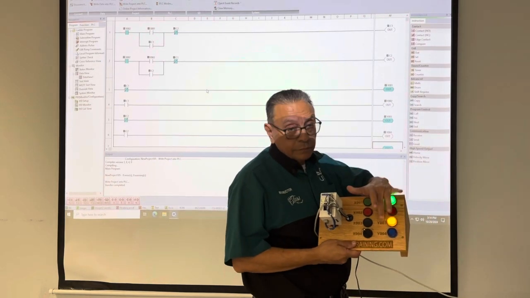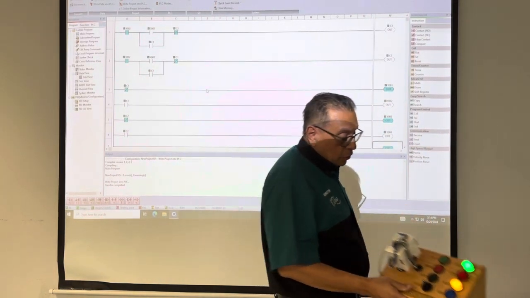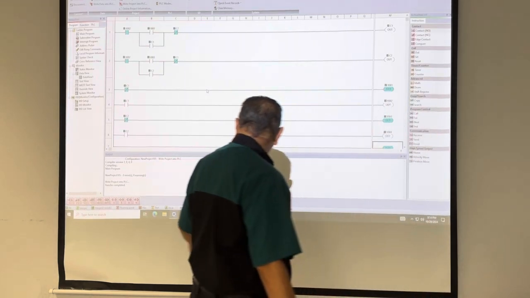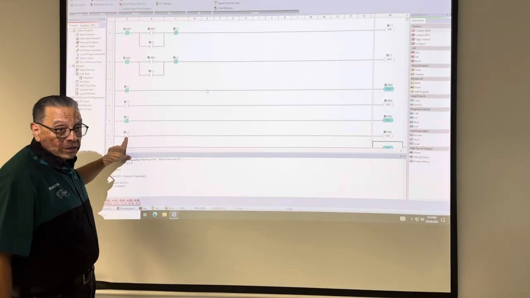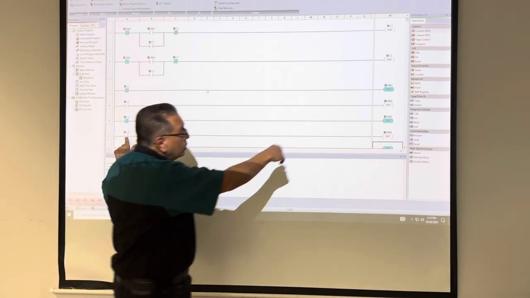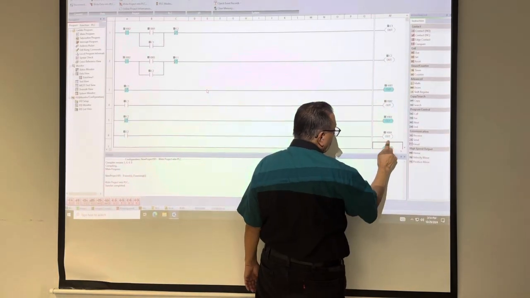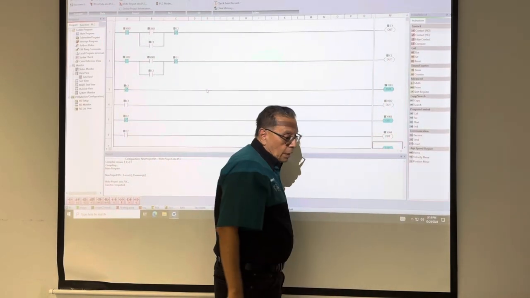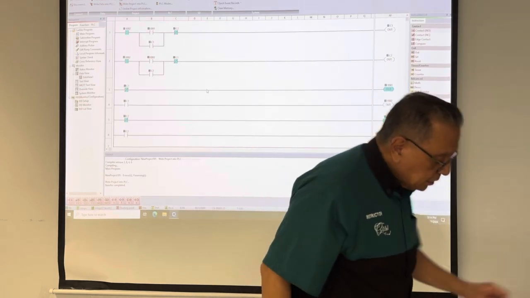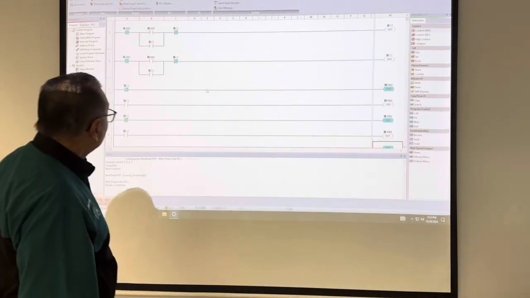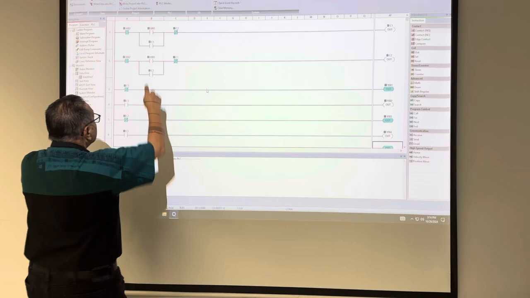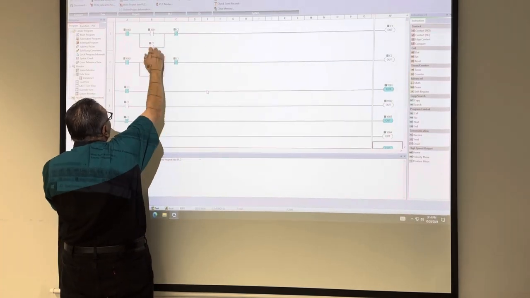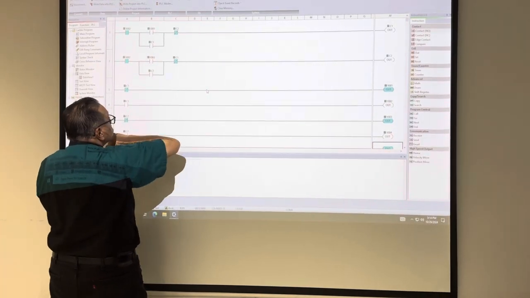Okay. So C2 is open because C2 is not activated, so I don't have output here on the blue one. But if I hit X2, I will hit X001, this will be closed.